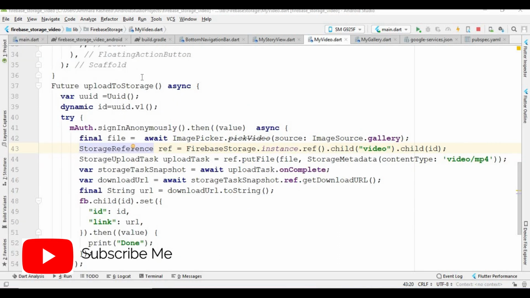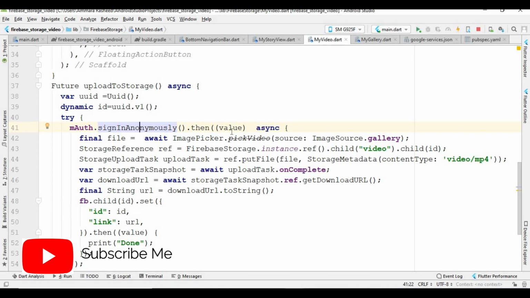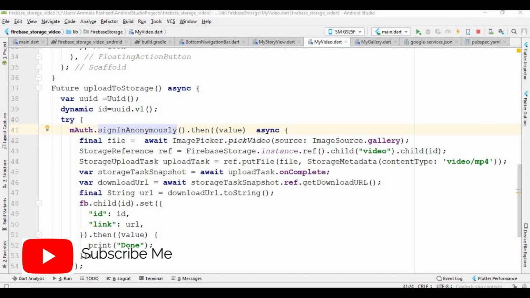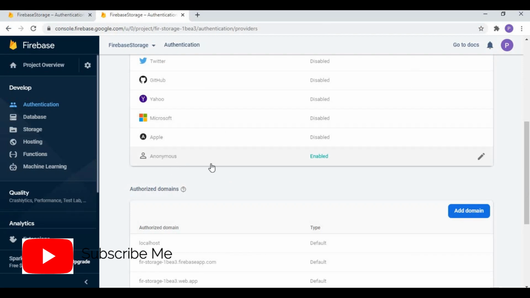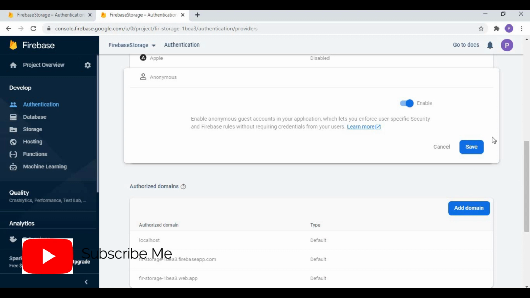So first I generate the ID and store inside this ID variable by writing this code, and after that if you did not store any user inside the Firebase authentication, then you have to use this function to store the images. Okay, and after that you have to enable this. So click on this button and click on enable and then save.